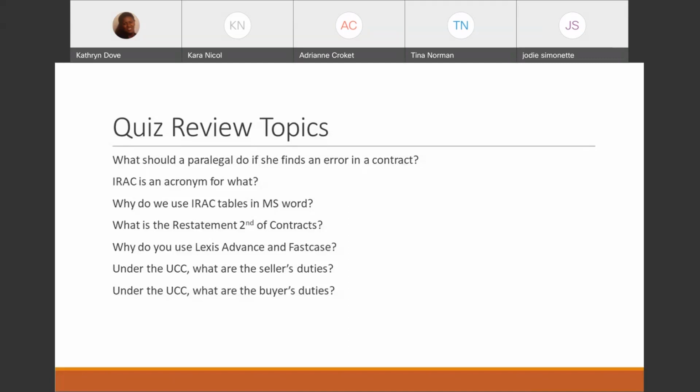Okay, Jody, what is the Restatement Second of Contracts? It's a secondary source of treatises for judges to follow? It's not just for judges to follow. It's a treatise for anyone that wants to read about the law. Prisoners, law students, a lot of prisoners are in jail studying the law because they want to figure out how to get out. They might decide to read the Restatement. Judges, lawyers, anyone who wants to do research and just get a foundational understanding of some issue in the law.